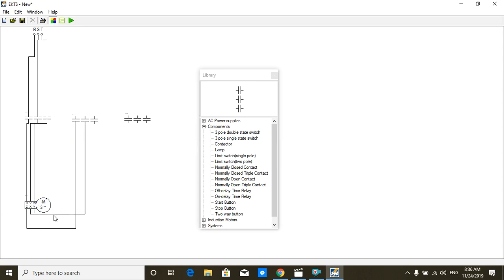This is a delta connection contactor. We're attaching it directly to the motor. Alright, and then we return the connection to the hotlines, the source hotlines.